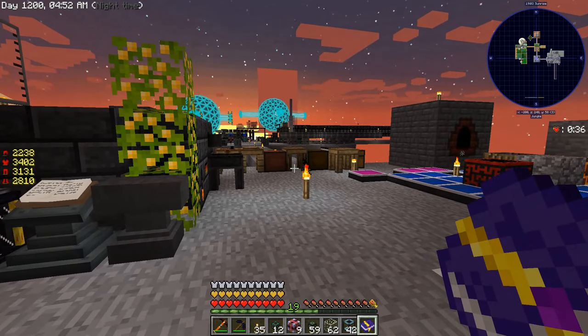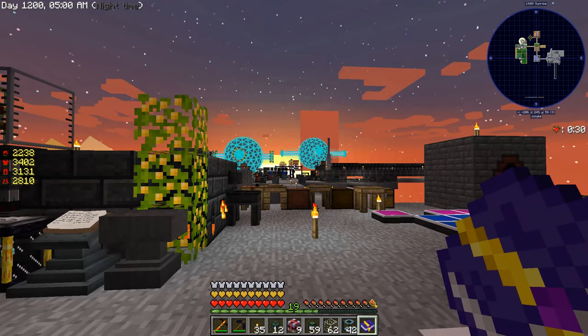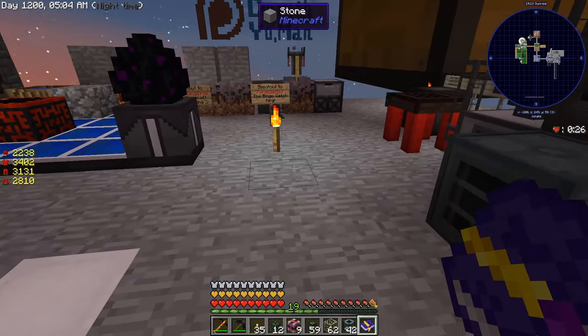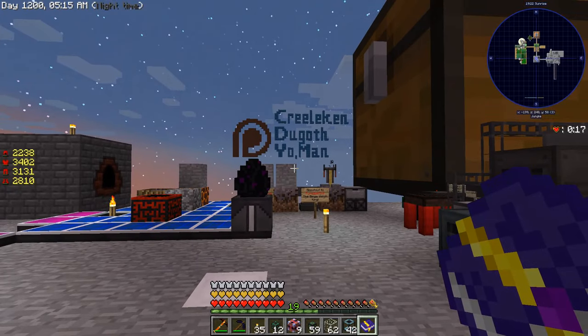We're continuing on in our Skyfactory 3 world, and we're almost there, guys. It's a beautiful sunrise, but we're going to talk about some power. You might see a little bit of what we got going on there. In particular today, we're looking at the Age of Insanity, and we're going to produce a billion RF per tick. So let's get on into it.